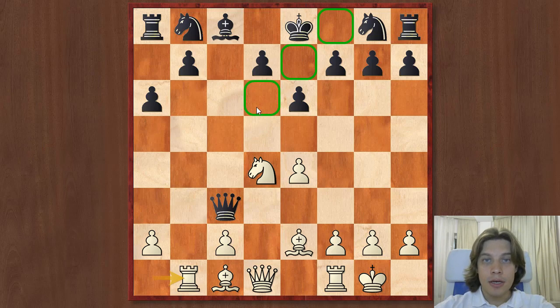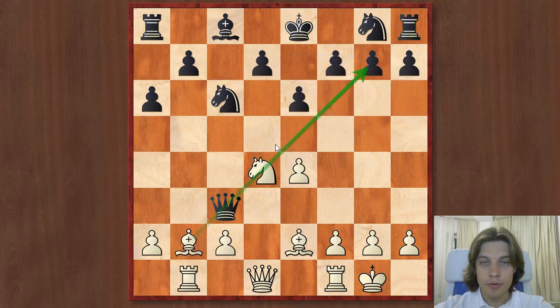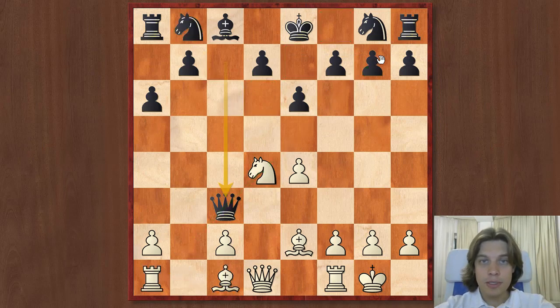Okay. What's then? For example, knight c6. Then bishop b2 can be played. Bishop b2 first, and then after the queen moves, knight takes on c6, the pawn on g7 is hanging, and black loses a rook. This is just an example.